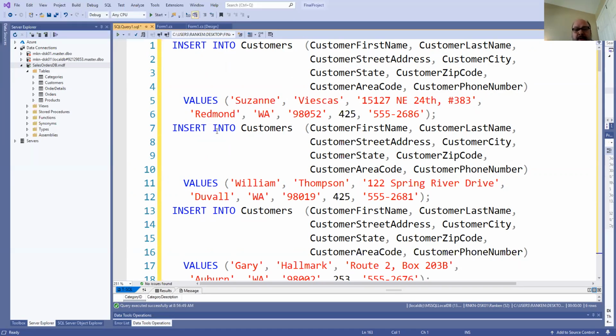Customer city is Redmond. Customer state is Washington. Customer zip code is 98052. Customer area code, notice that's not in quotes because we said that was a small int field, is 425. And customer phone number is 555-2636.